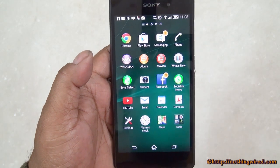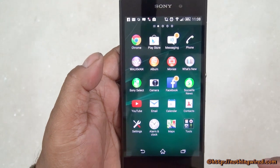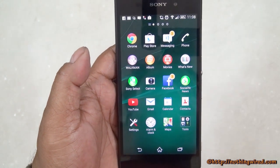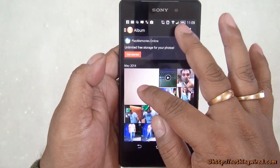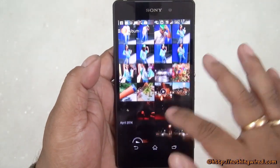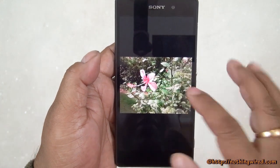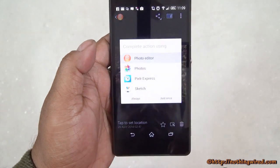There were no call drops on both sides. Both of us could hear the voices properly, and there was no dead air as well. The album looks, usually you have the most recent thumbnail the biggest, and then you have all of them arranged in a stack. So you can simply go to one photo and then tap it. You can favorite it, you can also edit it.